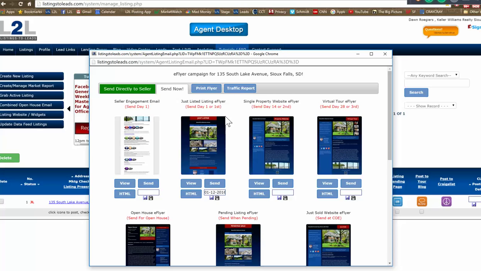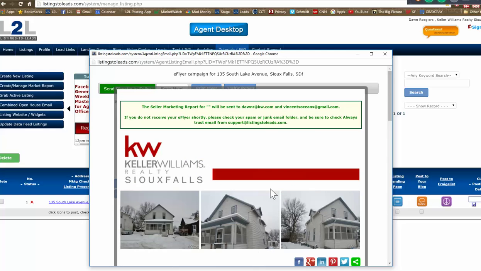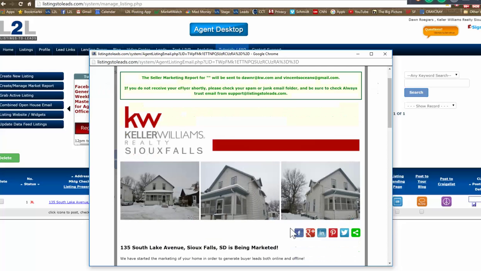Okay, and when I click on view, a tool gets emailed automatically to the agent as soon as the listing gets in their account. It has their banner, has the first few images of the house, and it says this home is being marketed. We've started marketing your home in order to generate buyer leads both online and offline.